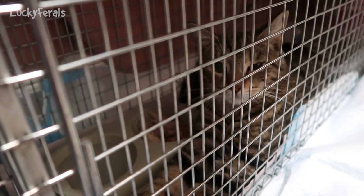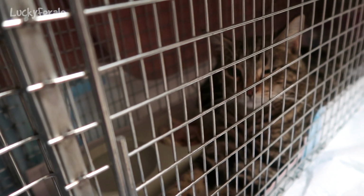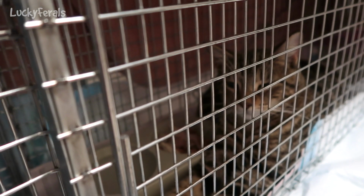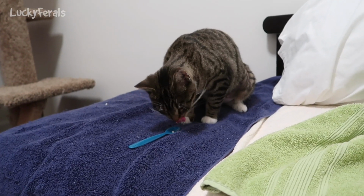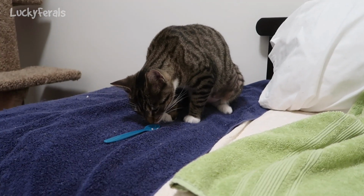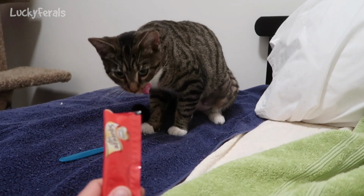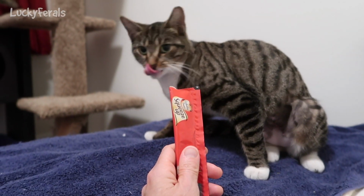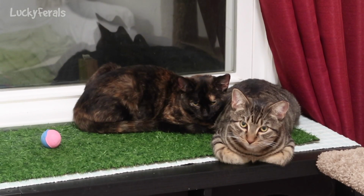Here's Ringo. What a good boy you are, Ringo. He's sitting next to his food. Hello. I was going to give him a squeeze up on a spoon, but he doesn't seem too happy. Nancy's eating a squeeze up on the spoon. Do you think she'll eat it out of my hand if I tried to give it to her? Here, Nancy. Here. Here. Look at these two by the window.